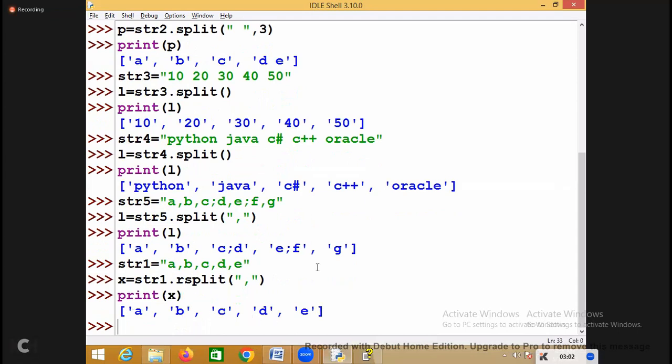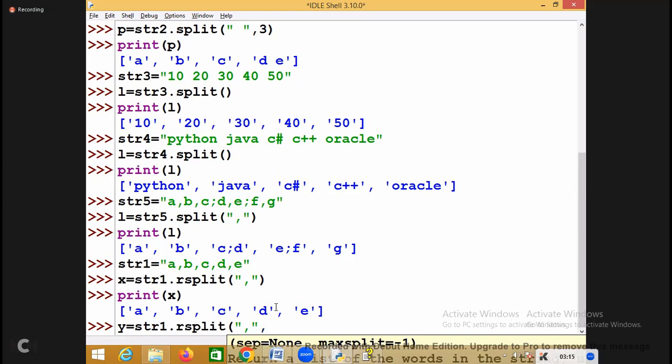5 strings, because there is a comma, a comma, a comma, and a comma. Suppose I'm writing y = str1.rsplit, searching for the comma from right to left, and I'm defining the number of splits as 2. But this searching is done from right to left.